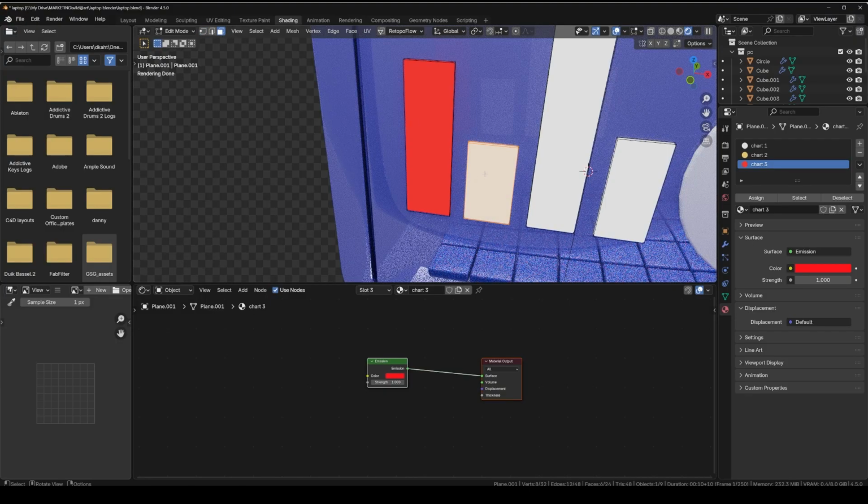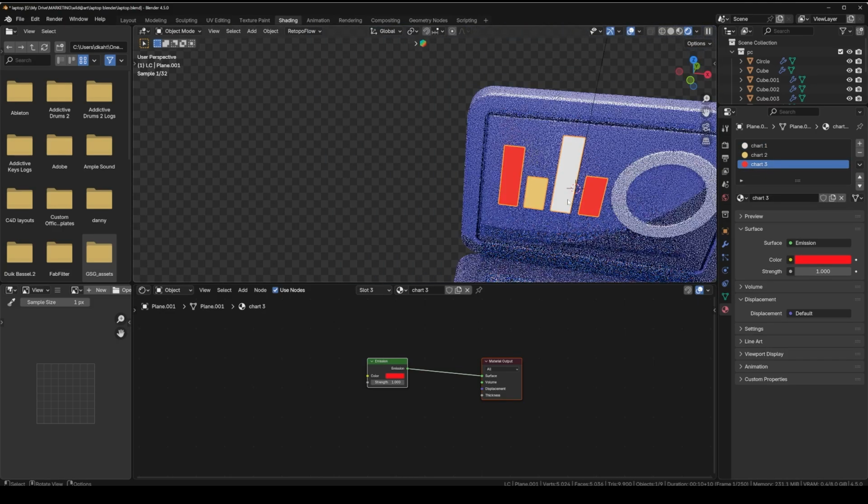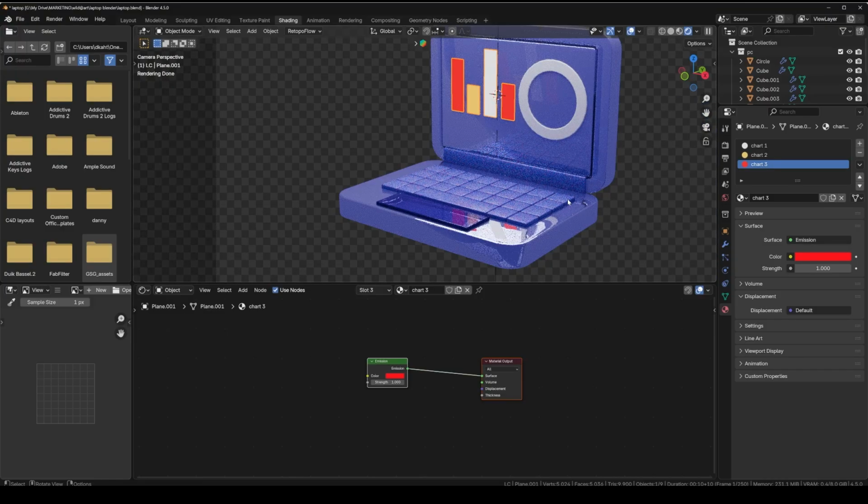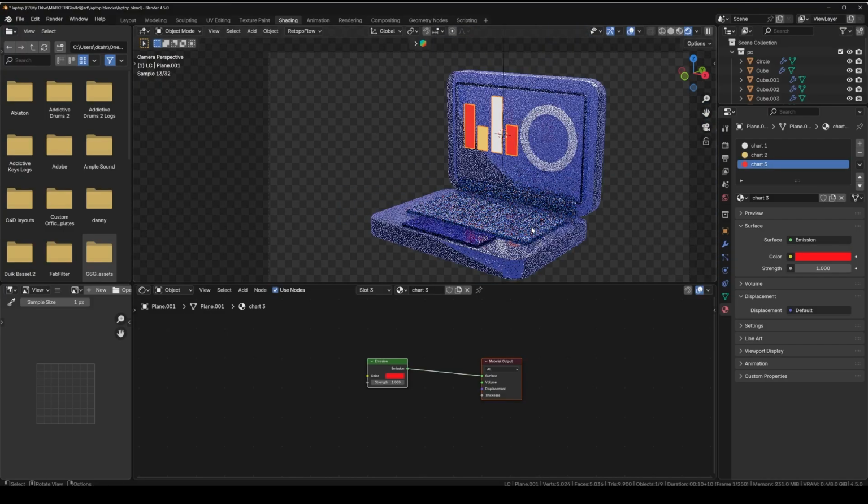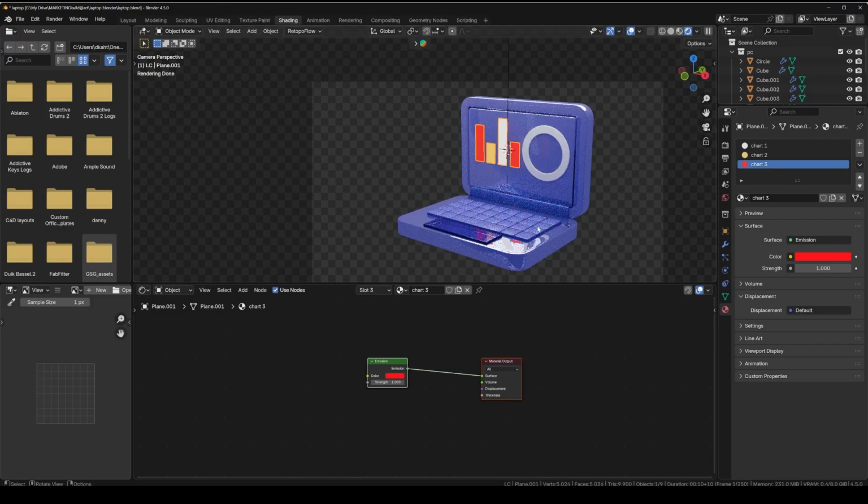Make sure that you're in face mode, and it's easier to select everything. I'm going to make this one yellow, so assign. This one I'm going to leave white, and then L. This one I'm going to make red as well, and assign. Okay, and then press 0 to see what everything looks like in our camera. Okay, that's cool. So now we're getting somewhere.